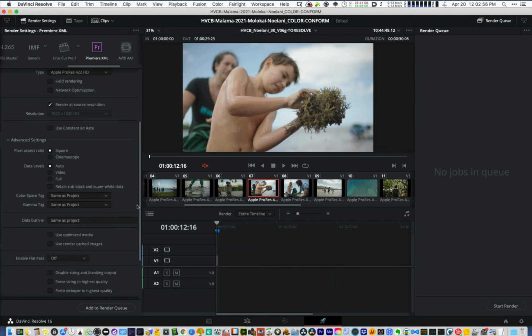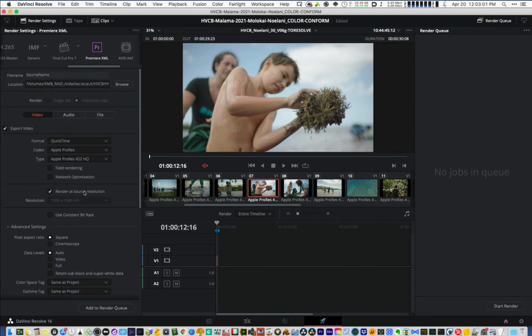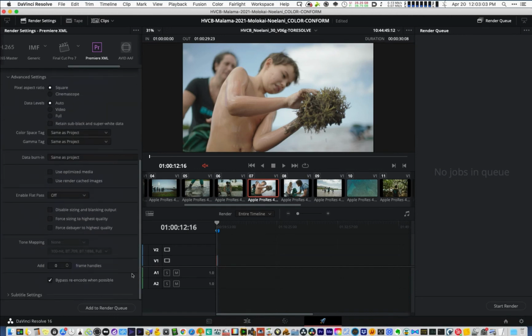Don't worry about it. Another important thing when you enable this render at source resolution is to enable the checkbox disable sizing and blanking output. I won't go into why, but just enable that, because otherwise, if you scale something in Resolve when you render with source resolution, it's going to look different in the render.